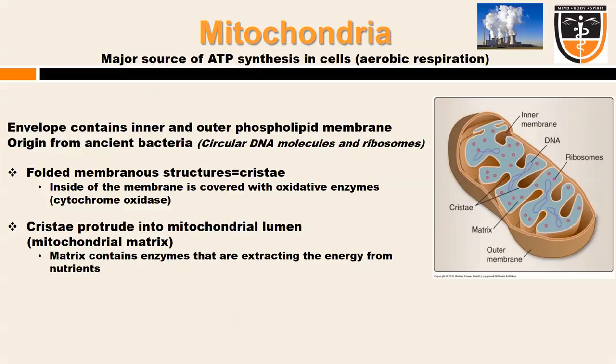What's so cool about mitochondria? It has an envelope that contains two membranes, inner and outer membrane, okay? Mitochondria we have inherited from bacteria. Think about this. So what does that mean? At one point our cells have chosen to steal mitochondria from bacteria, and we use it all the time to produce energy. Why is this? It's because the DNA inside mitochondria is different than the DNA outside in your cell. So this is called circular DNA, and they also have their own ribosomes that produce their own proteins inside. So they almost act like a cell inside a cell.